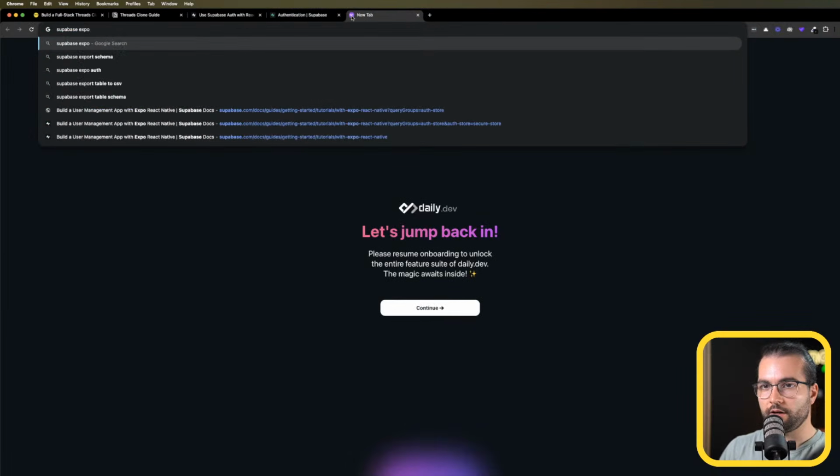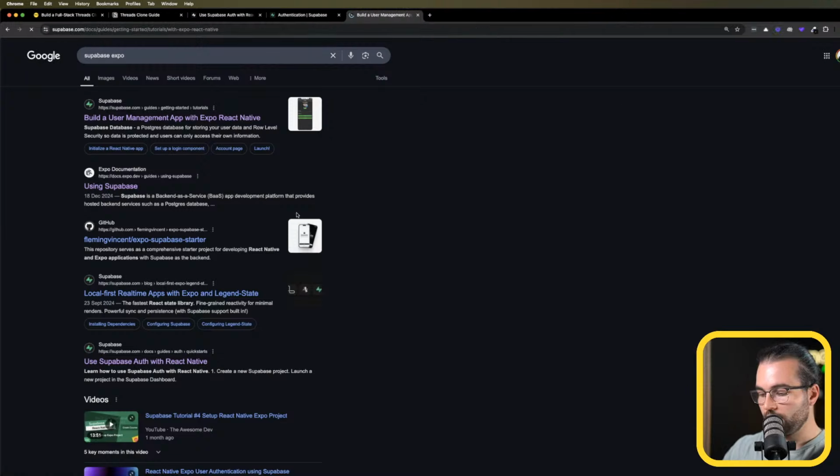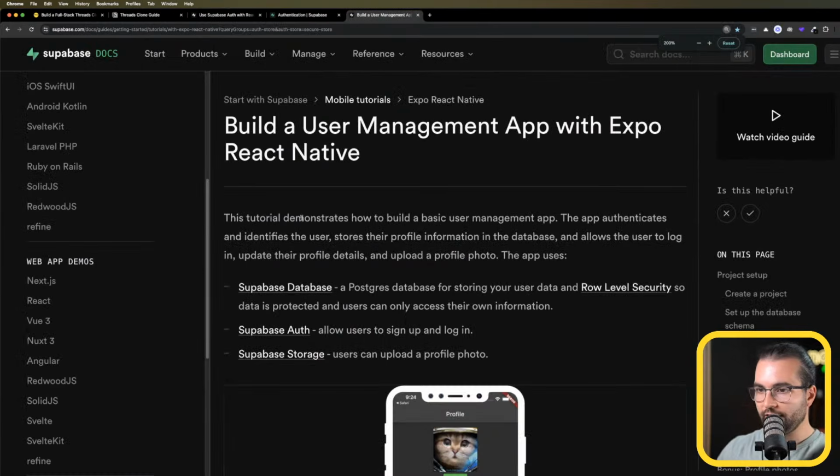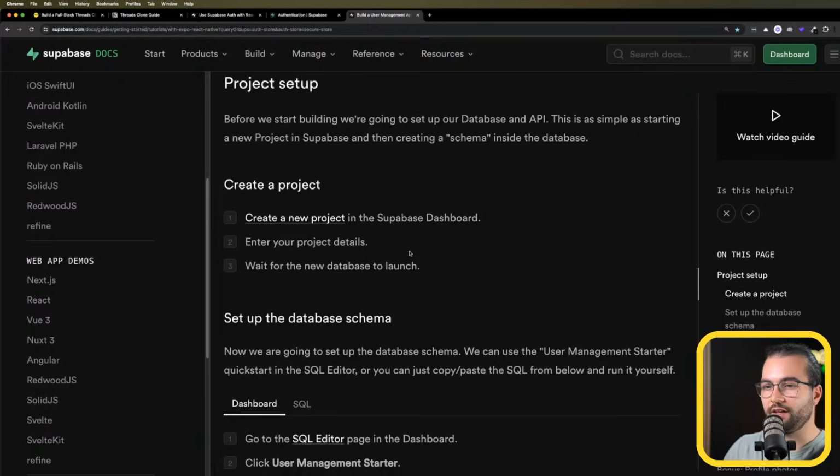Supabase Expo. I'll go into the guide of Supabase Expo and double check the libraries.